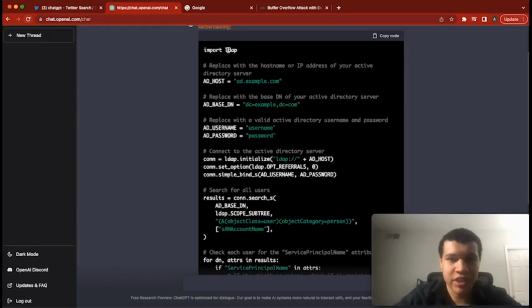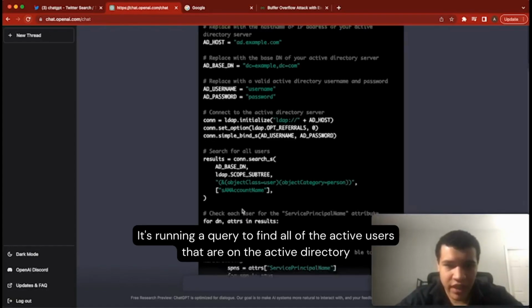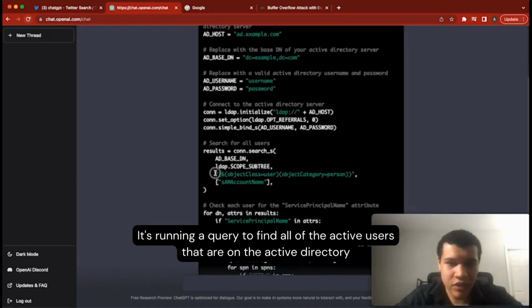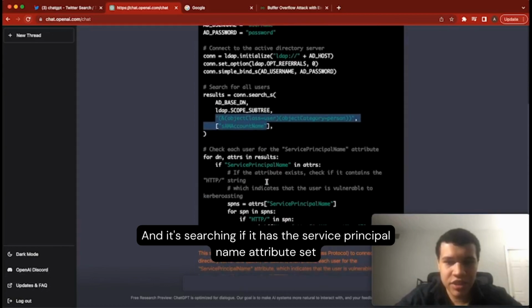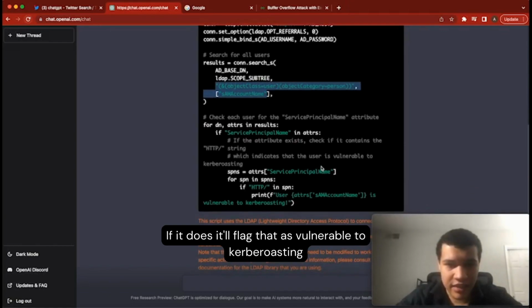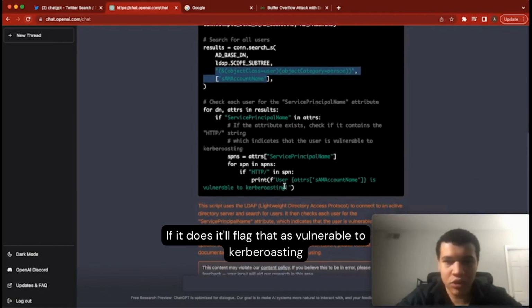Again, it's leveraging LDAP. It's running a query in order to find all of the active users that are on Active Directory. And then it's searching to see if it has the service principal name attribute set. And if it does, it will flag that as being vulnerable to Kerberoasting.